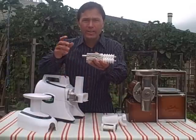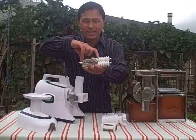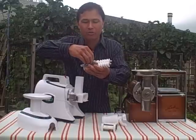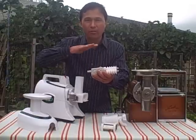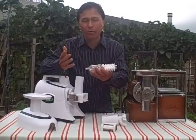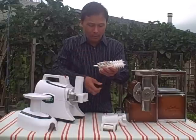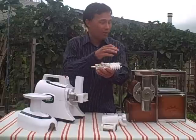So here are the twin gears of the Green Star Elite juicer, and there's basically three distinct stages. This first stage here is crush. So when you put the produce in the machine, and let me tell you, pushing carrots in the machine does take some downward force and some pressure. So if you're kind of older, this might not be the best alternative for you. And same thing when you're jacking up the press to juice. I mean, it's manual physical labor.